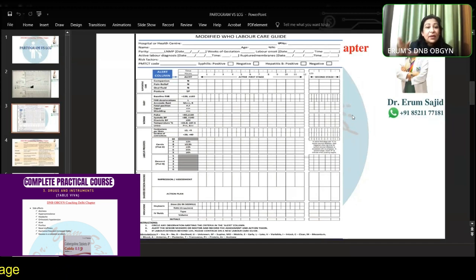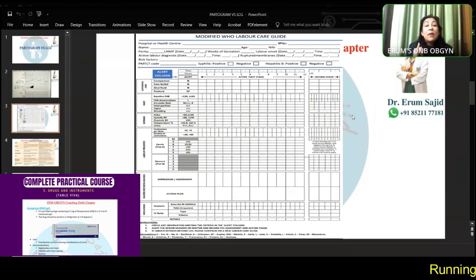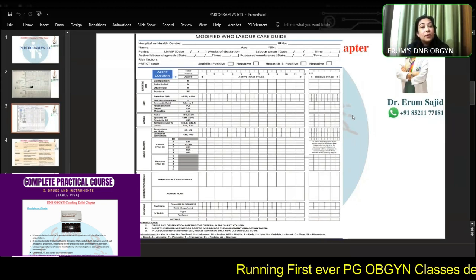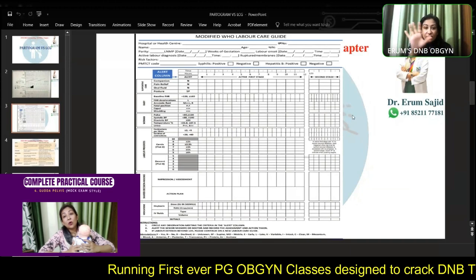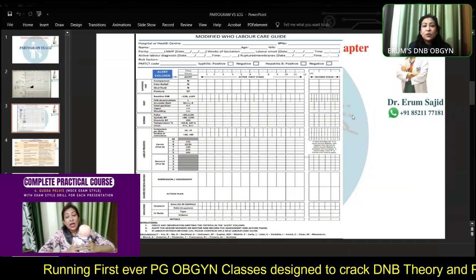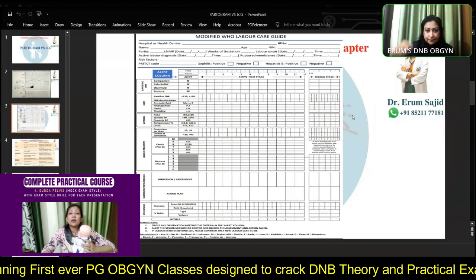So anybody who takes over this patient is knowing it right from the very beginning what I'm dealing with. Everything is there. The IP number, name, and everything is fine. But what is her parity? How gravida is she? What are the weeks of gestation? When did her labor start? When did she go in active labor? And whether she ruptured her membranes, everything. When did she rupture the membranes? Everything is written down. And of course, a few of her tests, whether she's HIV positive, HBV positive, and all that.